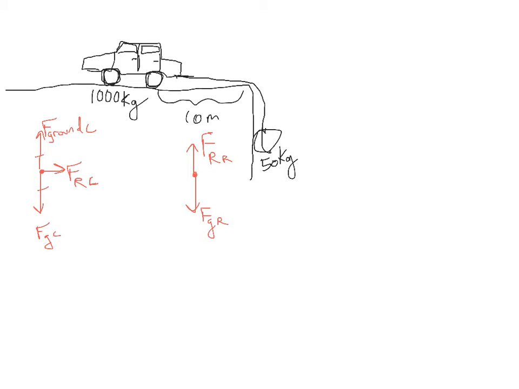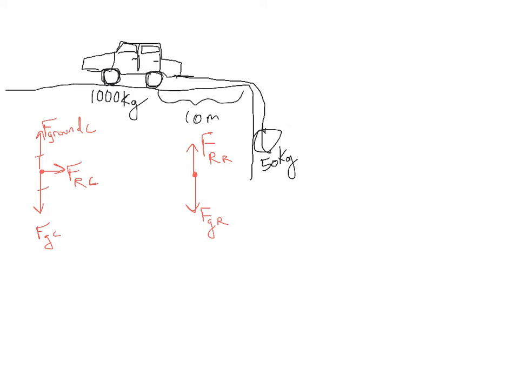I hope you're thinking no, because what's this whole thing going to be doing? This whole thing is going to be accelerating as the car rolls toward the edge of the cliff, and the rock, of course, then begins to fall. That means that these two forces cannot be the same size. They're maybe too close to the same size in my sketch. It's hard to say.